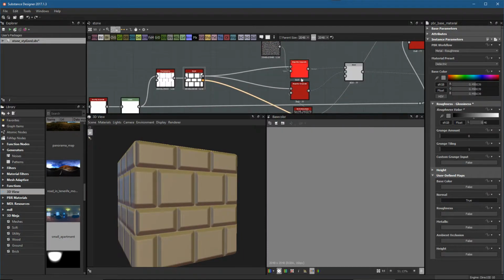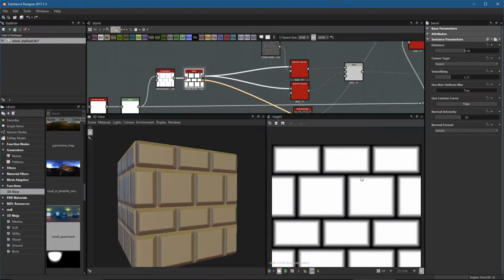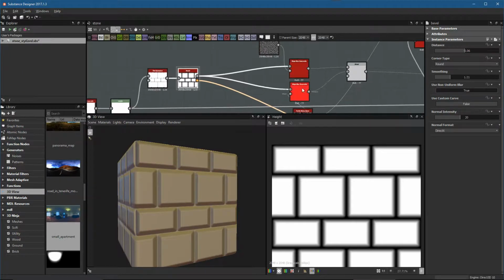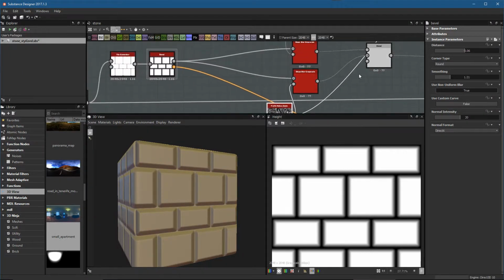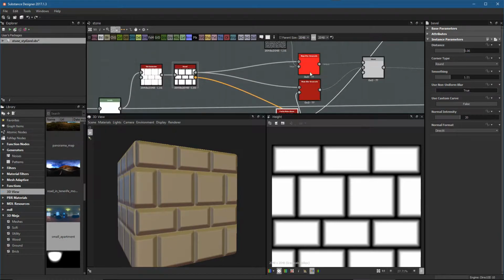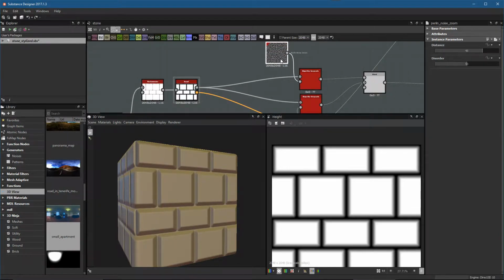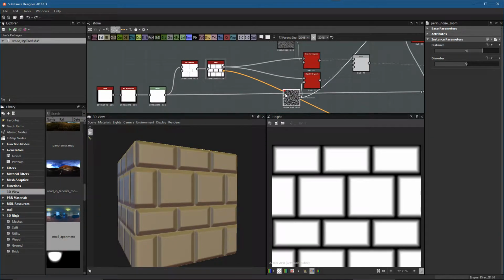Okay, so the next thing I want to do is start to rough up these edges, and that's where I start to introduce my slope blurs. So let's take a look at the way I have this structured. By doing this, I came up with a workflow that I like, that I started using on other materials as well. So I want to share that with you.